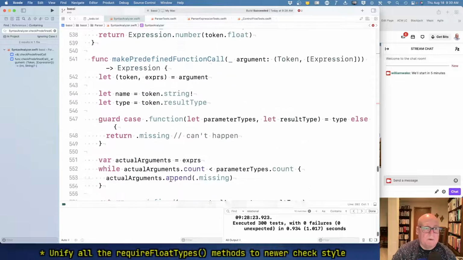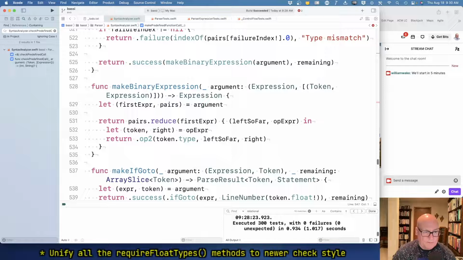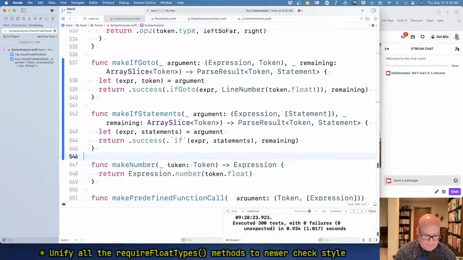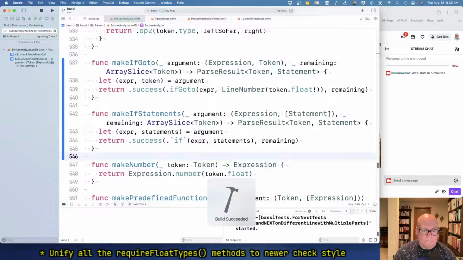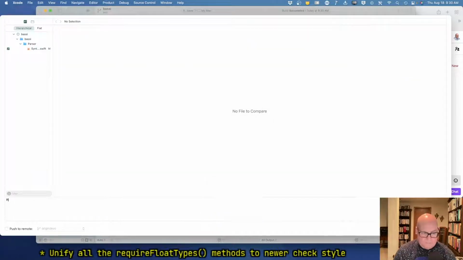Make number. Okay, rename and move methods.